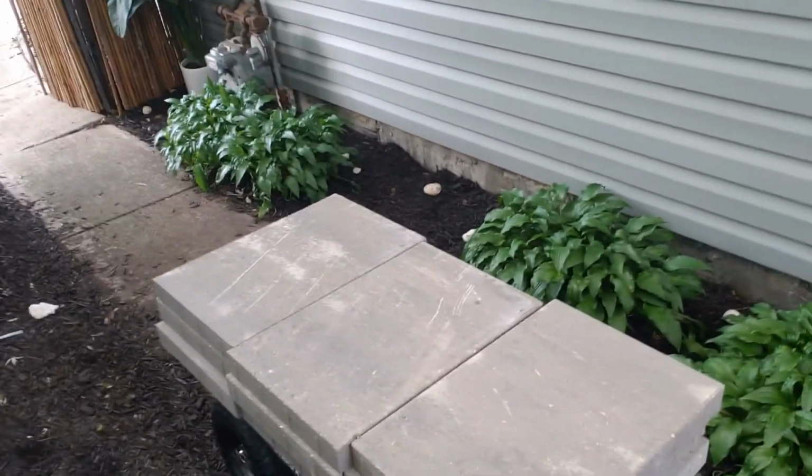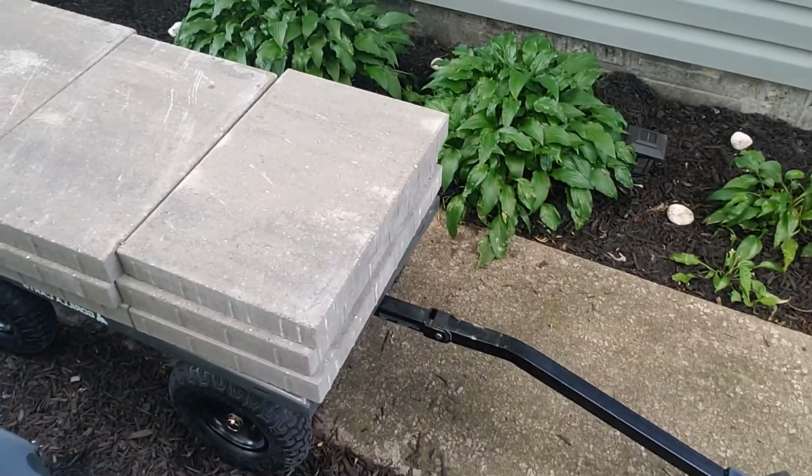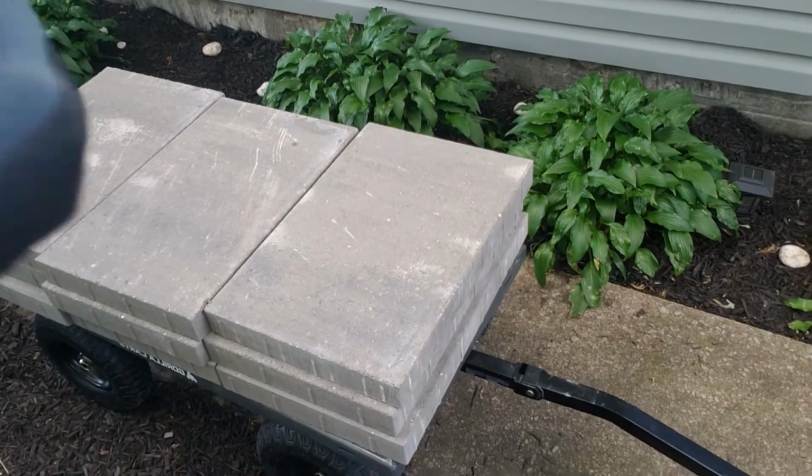We also didn't pump up the tires that much. So we just pretty much left it as is. So about 900 pounds will definitely cause it to sink, but I would say pump up those tires if you're gonna add more weight on it. But yeah, so far it's holding up. It is making this job a lot easier, as you can tell.